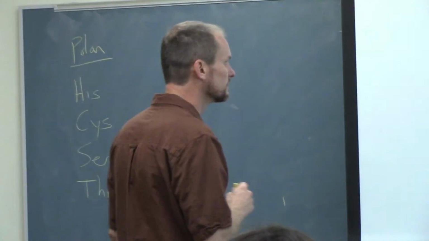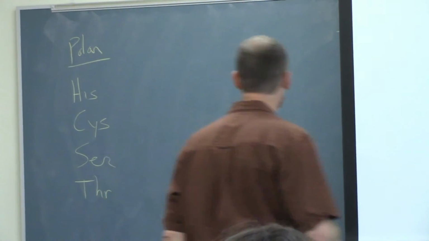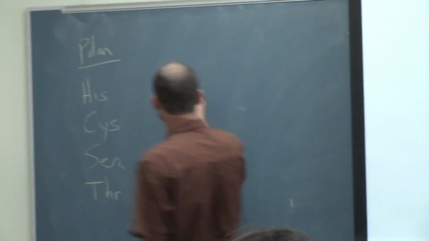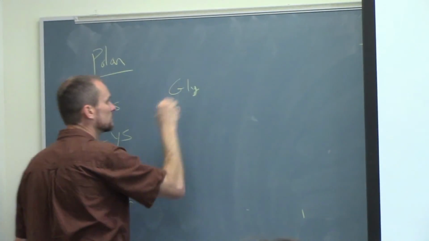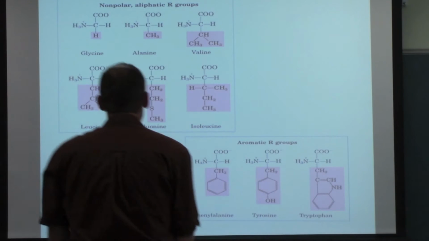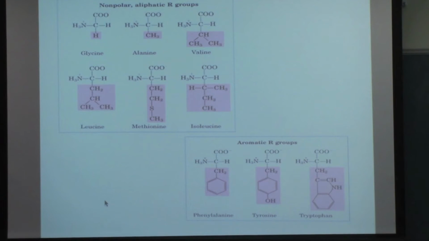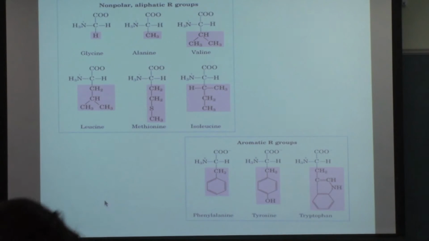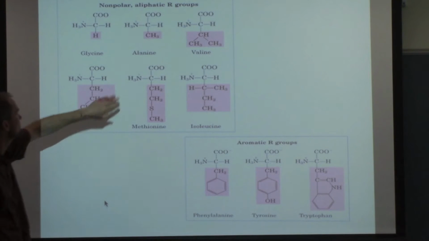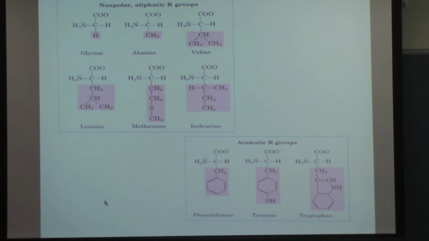Glycine. Yeah, where do we put glycine? I don't know. It could be hydrophobic or polar, I think. It's got a CH2 group. There's our 20 standard amino acids. Non-polar aliphatics. So glycine is the lack of a side chain. We just have a hydrogen. Alanine is our smallest simple thing with a side chain, CH3, with a heavy atom side chain.